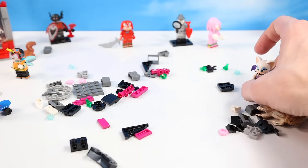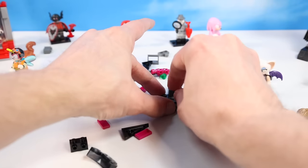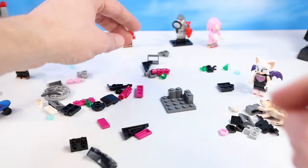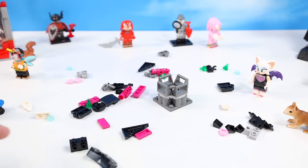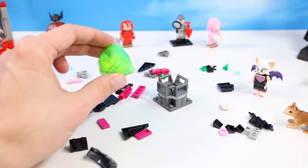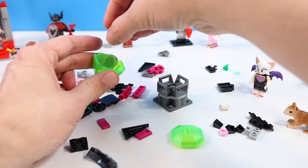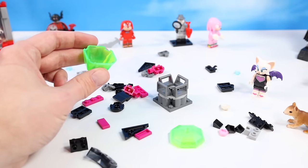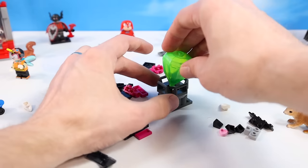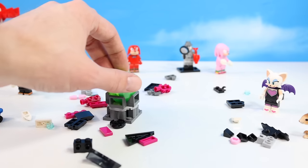We start building with the cradle of the Master Emerald — get a plate down and construct something to hold the emerald on top of. We can set the Master Emerald on top. Let's fill it with more emeralds — we have four, though it says three in the instructions. They're always pretty generous with those pieces. We place them down onto the holder — the holder of the Master Emerald. Good looking little display stand; it holds nice and tight. I don't think anyone's going to be able to steal that.